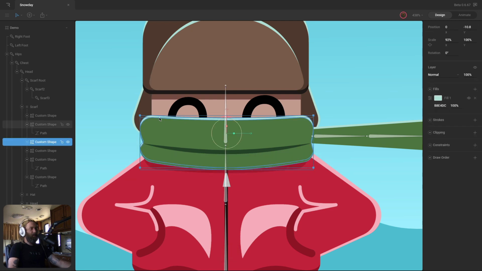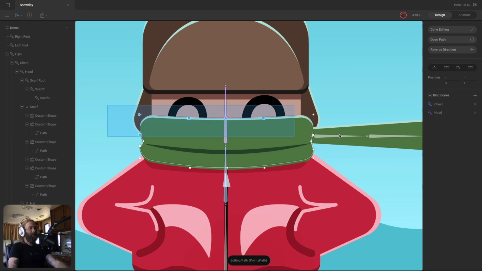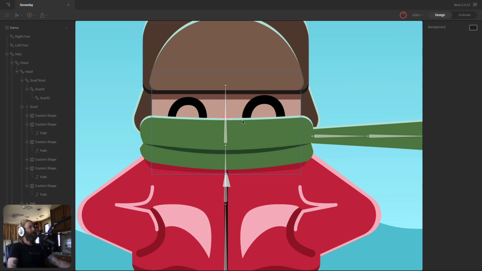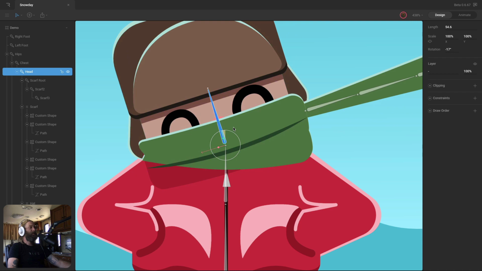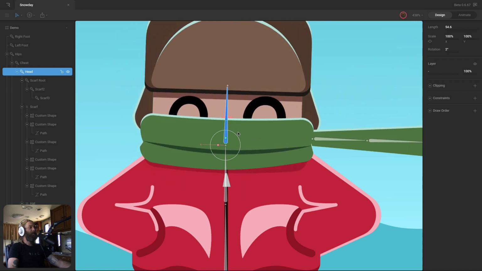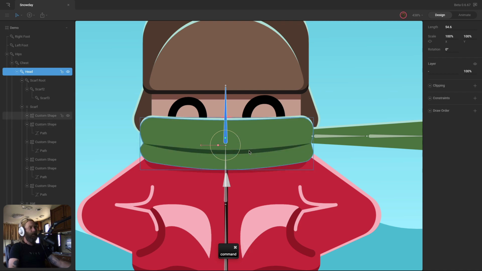And because this shape is the same as this one, I'm going to go ahead and bind and weight it the exact same way, just so we can test two paths out at once and make sure that everything's correct, and we're doing it just a little bit faster. Okay, so now that that's done, we'll test it out and make sure everything looks right, which it does. You can see if we push the rig too far, we get some weird deformations, but we'll keep that in mind as we're animating.